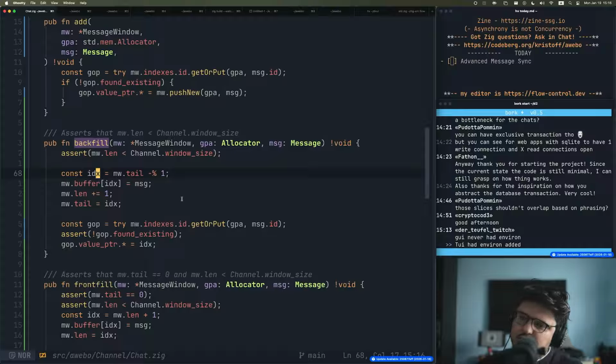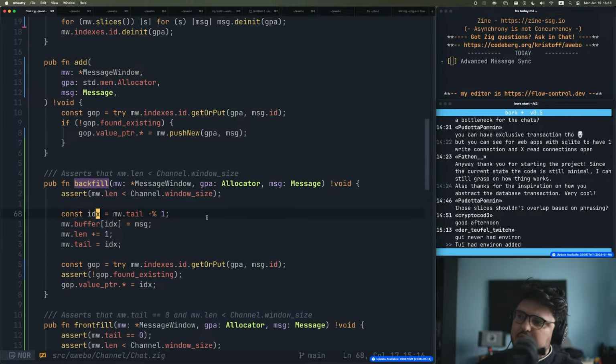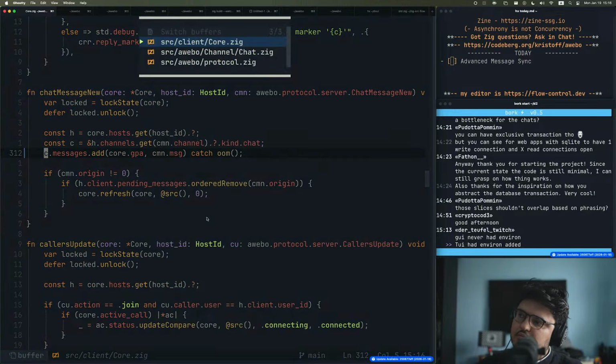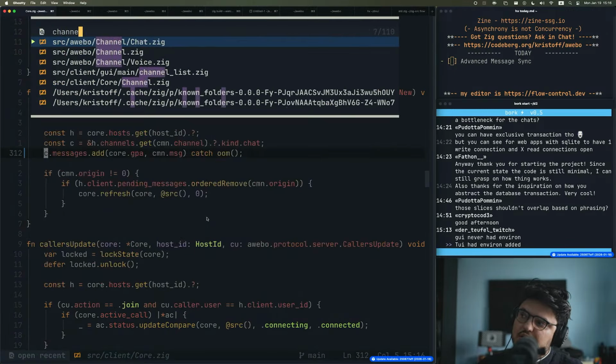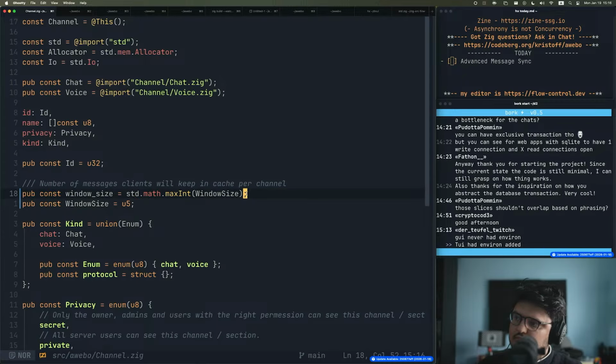Why does it do that? Oh, because this needs to be max int plus one. In channel. Can it be that?